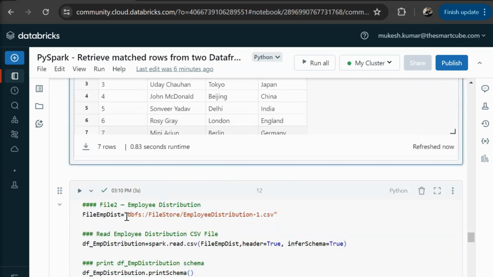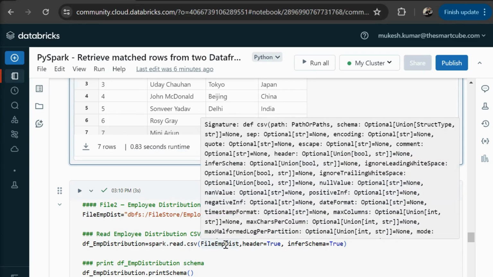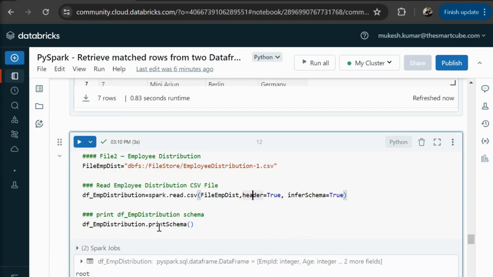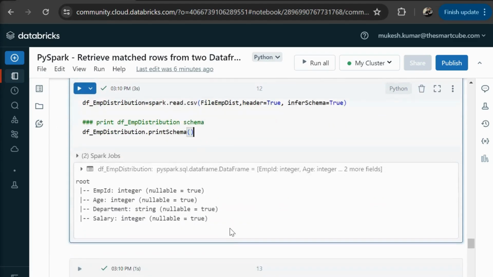Now we have the second file, that is employee distribution, and we are loading this data into another data frame, that is df_emp_distribution, equal to spark.read.csv. Then we are passing our file path, then header equal to true, inferSchema. Then we are printing the schema of this data set.